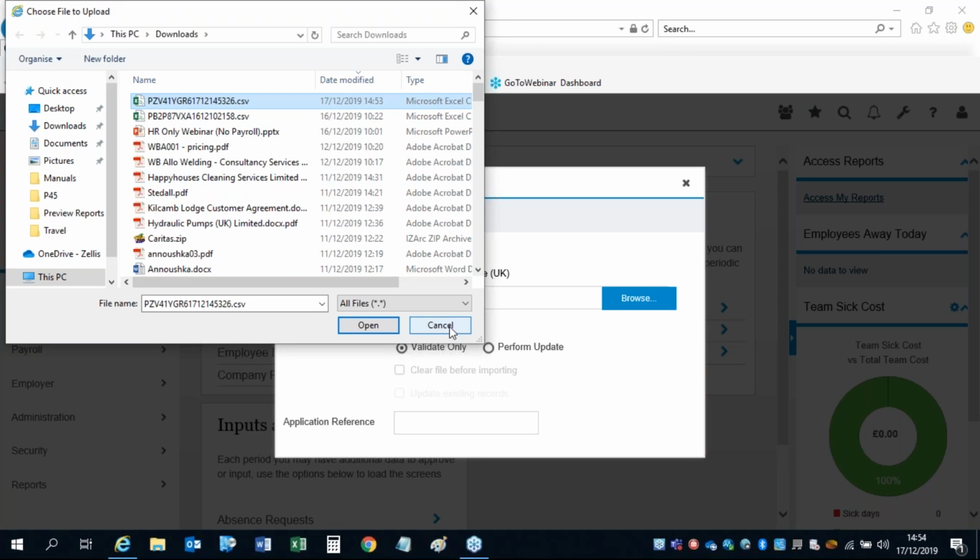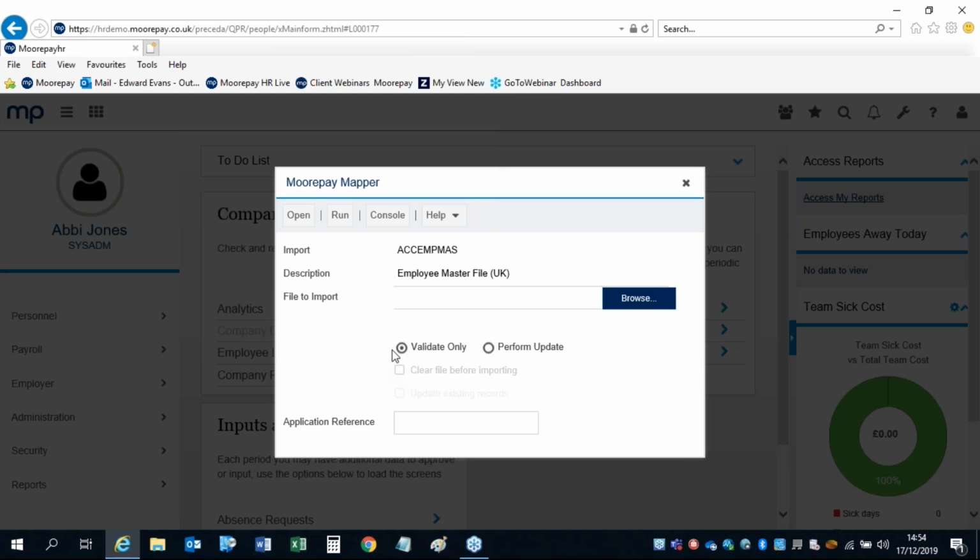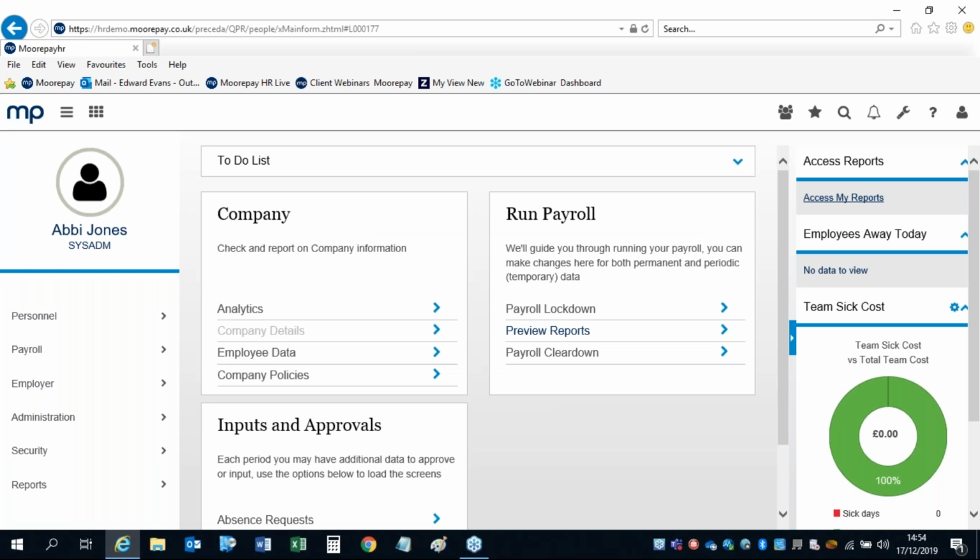And then once you click open on there, it's better to validate first because that will tell you if there are any errors, but you could just import it straight away if you wanted to. After you validate it, click validate and then run, and it'll tell you if there's any errors on the file. And then once you've done that, you'd have to browse for it again, pick it up, perform update, run, and it would then import the data for you. So it's quite straightforward to use. It's more of a question of the data and how long it takes to get into the CSV file, really.